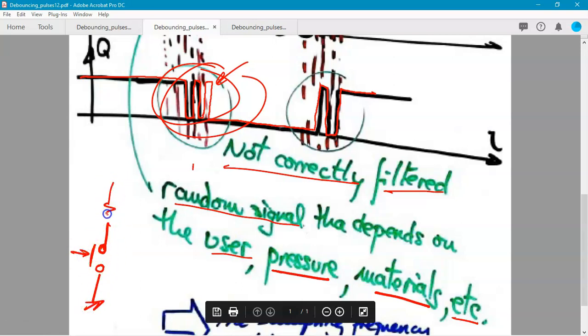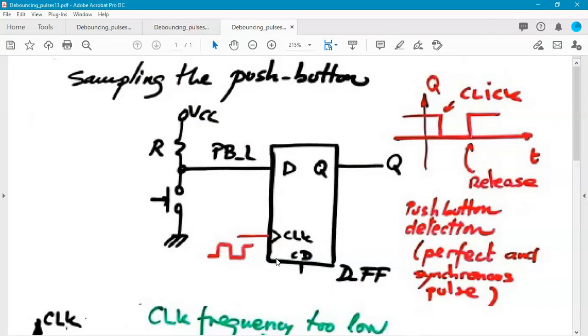If you have a key like that, the bouncing and everything is going to be sensitive to many things: how fast you are pressing, what kind of materials, the quality of the device, etc. Right? So that is the point. So if you follow the same discussion for the same chip, right? Okay.